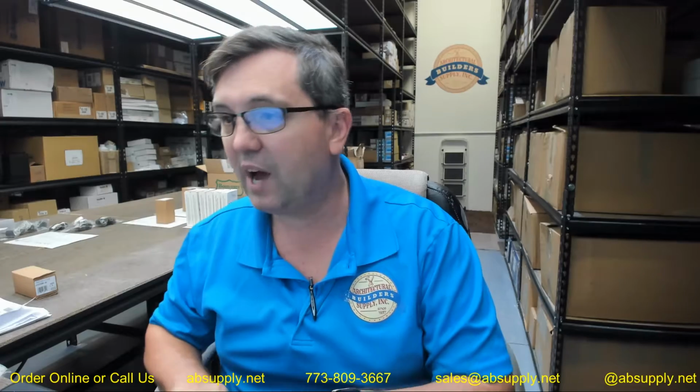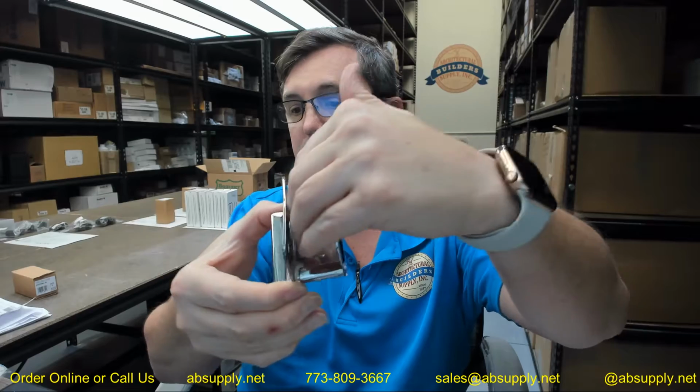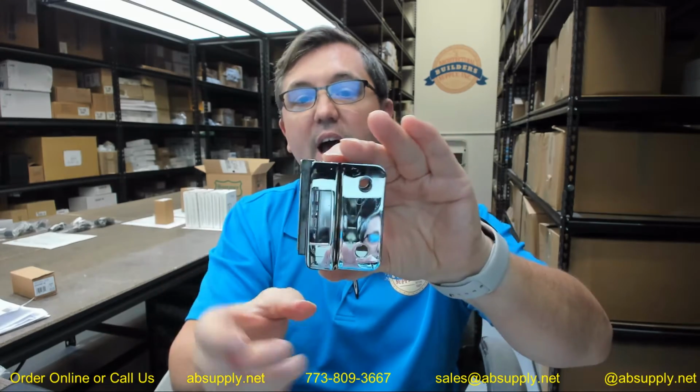This is made of brass. This is wrought brass. The 625 in the part number means three things: it's made of brass, it's a polished chrome finish, and it has a lacquer on it. Clamp flange, jamb bracket, rubber bumper on the stop. It's non-handed. It can be installed either way. Doesn't really matter what side you're going to install it on. And it comes with 2 through bolts and nuts.